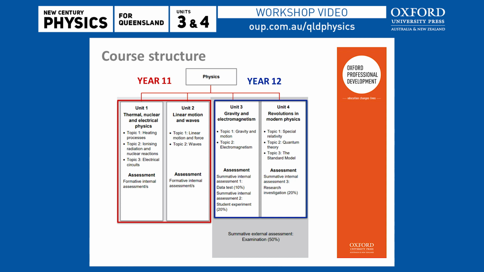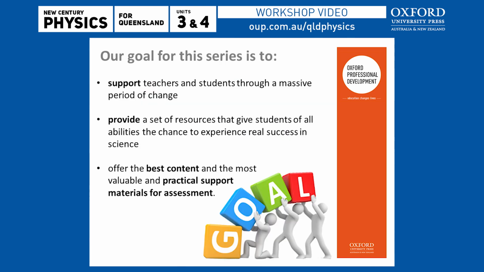Okay, of course, grade 12. You've seen all this, you know all this sort of stuff. The data test and student experiment in Unit 3 and the research investigation, Unit 4. This is the aim of the two books, or more than the two books, the student workbooks as well. It's this enormous period of change.